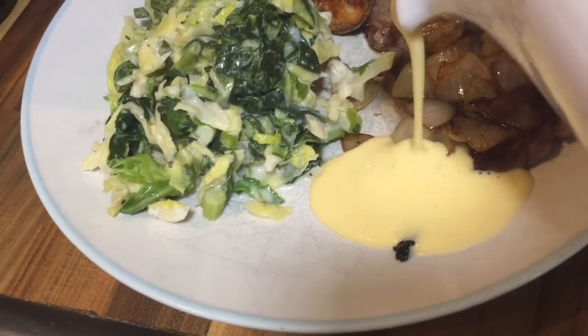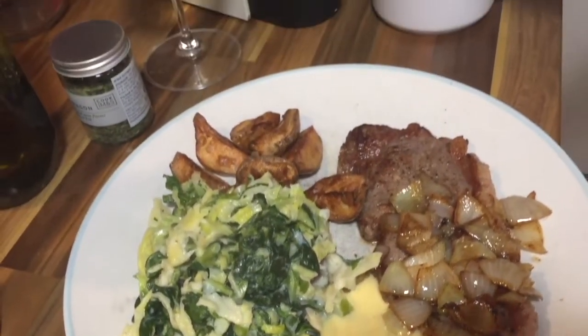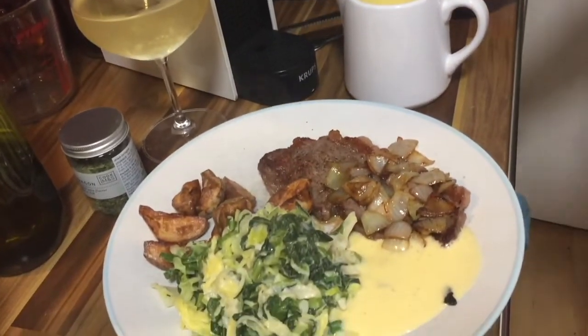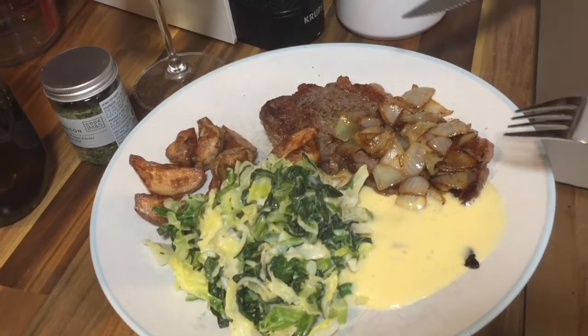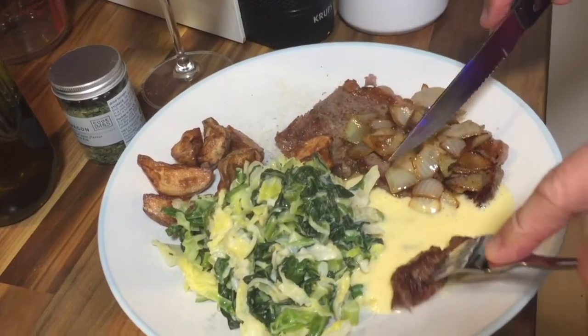Oh wow. Okay, let's dip this bit in there. There's a nice creamy element to it. It tastes a bit like mayonnaise to some degree. I think I do taste the creaminess of the sauce. So that's definitely a good thing.